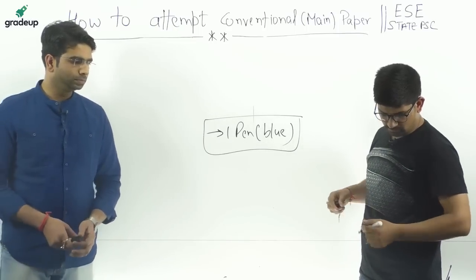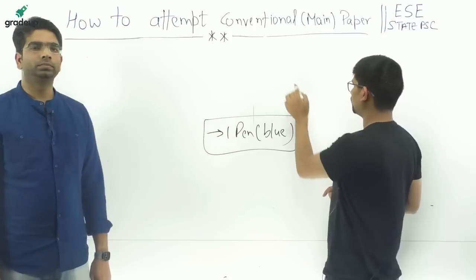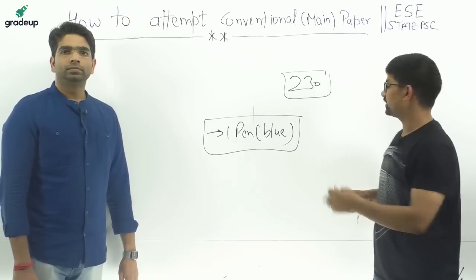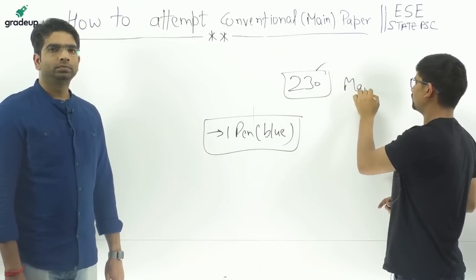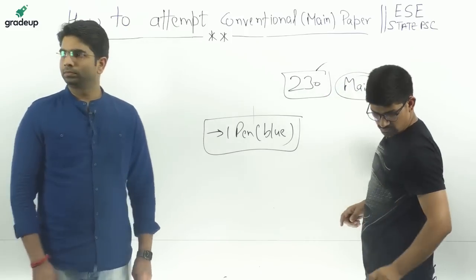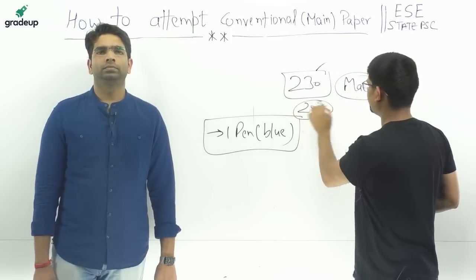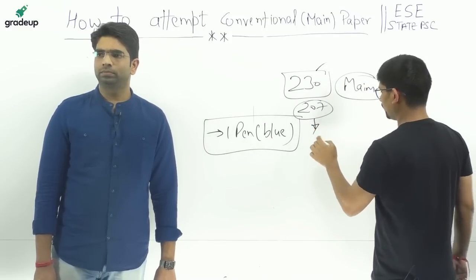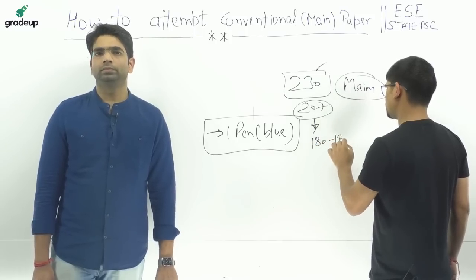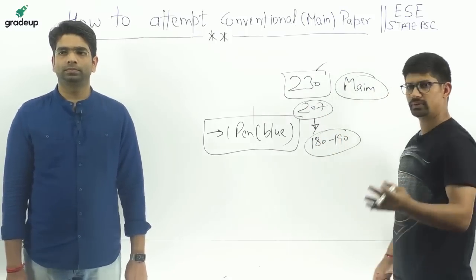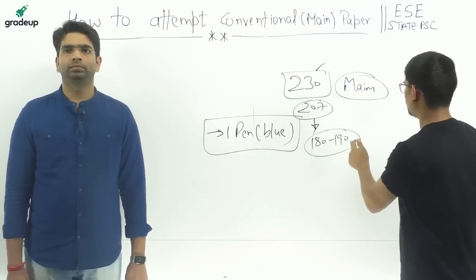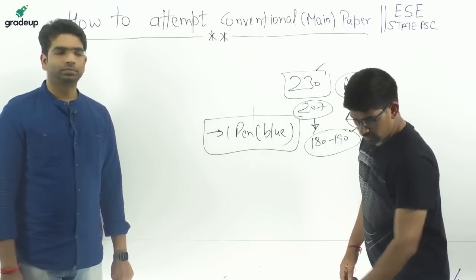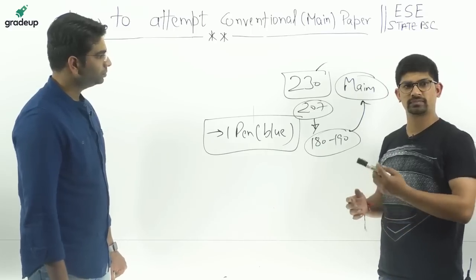Rajat Sharma was asking, he is scoring 213 in civil engineering prelims, about his chances in mains. Yes, you have definitely very good chances in mains, so you should start your preparation. Aryan Raj was also asking, he scored 207. Aryan, you are also in a very good position to clear the cutoff. As per our analysis, the cutoff is around 180 to 190, so you are well above it, by 18 to 20 marks. If you perform very well in the main examination, you will have a good chance of getting your name on the list.